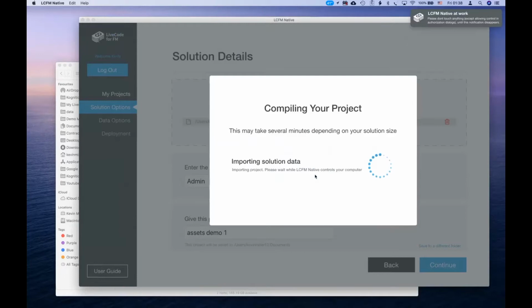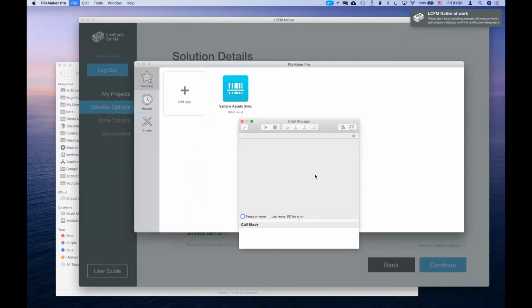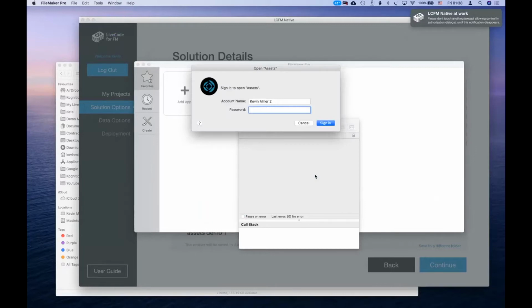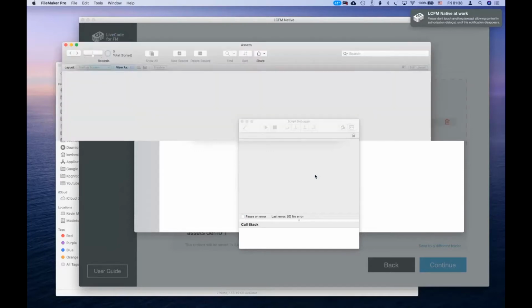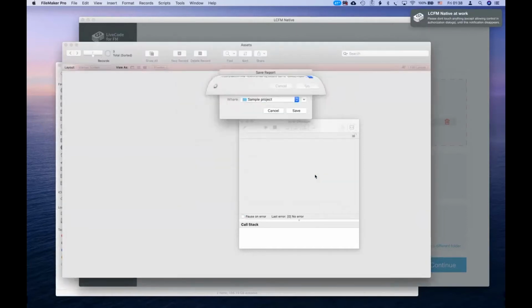And for a brief moment, you need to not interact with your computer while we go in and just pull out a couple of pieces of information that we need from the FileMaker solution. Now, if you saw the demo that I did a couple of years ago, this step took quite a bit of time. It took several minutes and blocked your computer during that period because I had to pull out quite a lot of information directly from FileMaker. At this point, we've got this down to really a very short process.